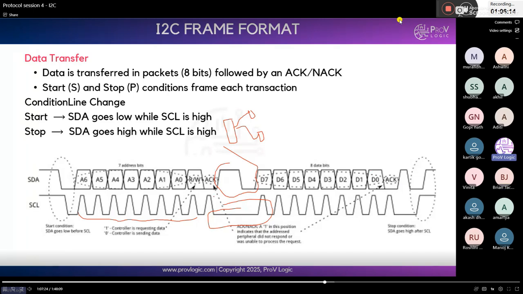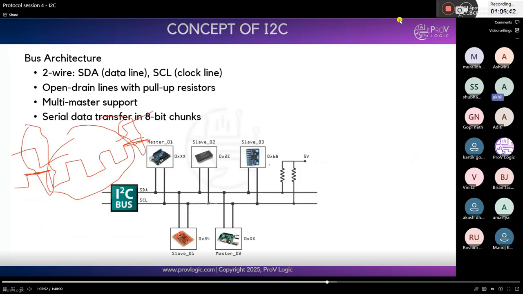In that case, the clock needs to wait until it completes its transaction. Once the slave is done and the acknowledgement signal is generated, the clock goes high and the next data transfer happens. Till then the clock stays in the low state. We can also call this clock stretching. Okay, we will discuss clock stretching. Okay, thanks, ma'am.